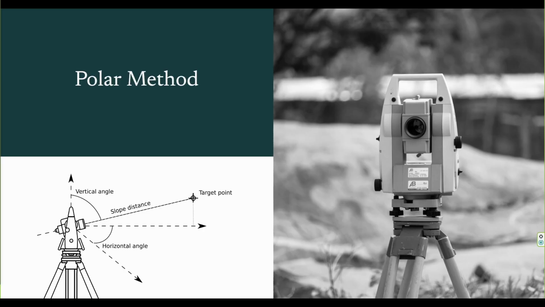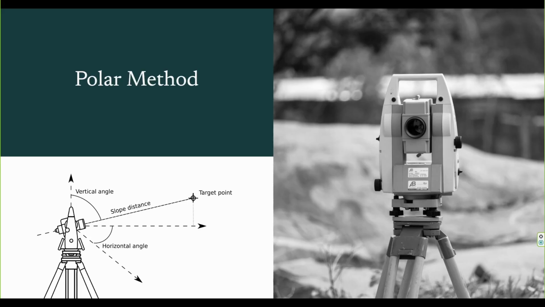So basically we are measuring two angles, horizontal angle and vertical angle, and the distance to the given point. The horizontal angle will be an angle between the arbitrary reference direction and the direction towards the point in a horizontal plane. The vertical angle is an angle between the measurement direction defined by the target point, which we try to measure, and the vertical direction defined by the axis of rotation of the instrument.